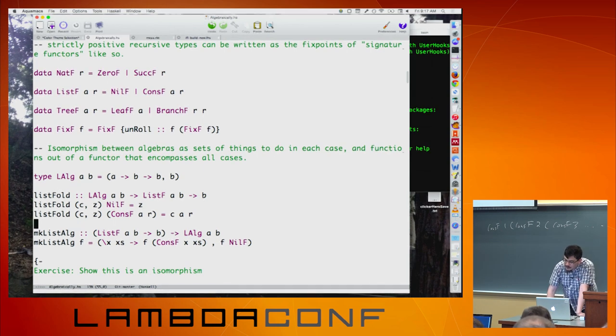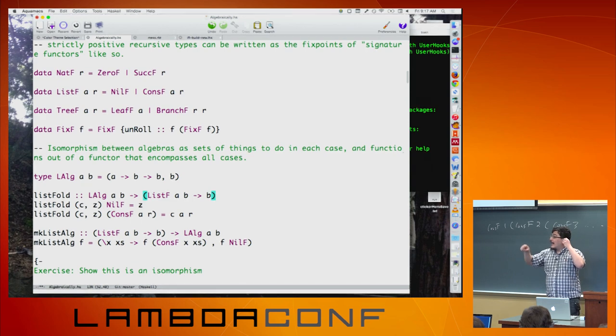And now this fold takes us in one direction, right? It takes us from a list algebra to, now you can put parentheses, this guy. Very often when you see something in these textbooks, and that's why I'm going through this, they'll write capital F of A arrow A, and they'll say that's a list algebra. What I'm illustrating is that it's the same isomorphism here. If we take our list F to be what they'll denote as a capital F, then you have an isomorphism where I can take a list algebra, and it's equivalent to any old function that you can possibly write from list F of A, or in this case A B, to B.